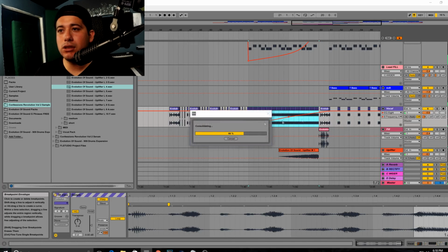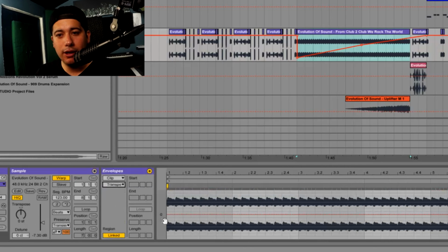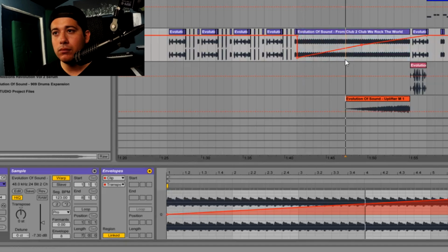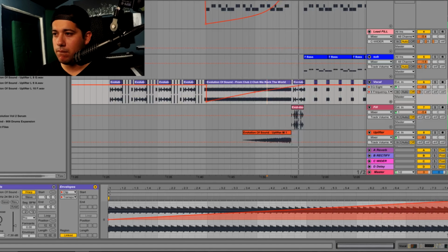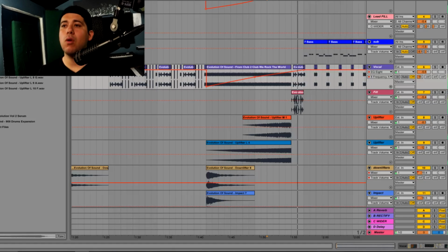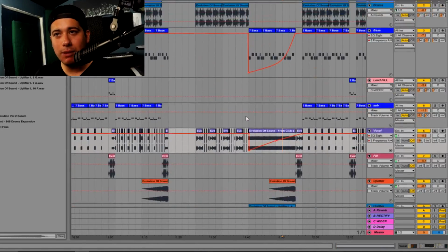Okay, so now what we're going to do is just consolidate this so that we can do some pitch modulation to that vocal and get it going up here. So we can just move that up, click here. We're going to move that up. Now we want to put this in Complex Pro so it flows fluidly. It flows smoothly, and also keep the formant and the envelope down. Let's make this higher here. So hype.